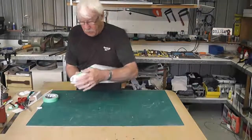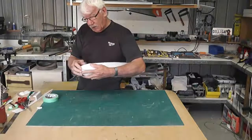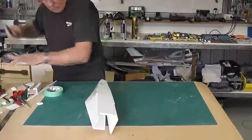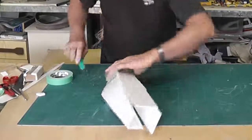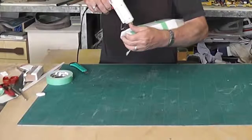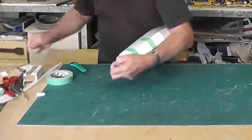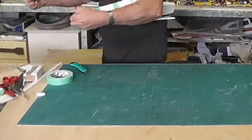With Depron, which is one of the reasons I wanted to use this, I can sand these edges. Whilst the hot glue doesn't sand that well, I can trim it, sand it, and if necessary I can put a bit of spackle filler in there and then sand it down. Tends to be rather messy stuff, the hot glue.